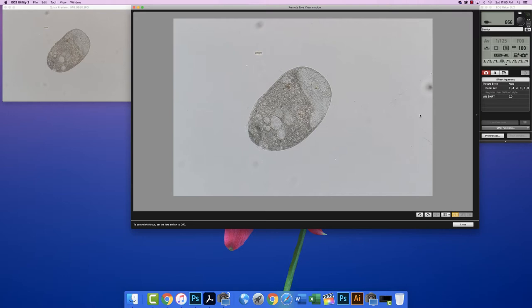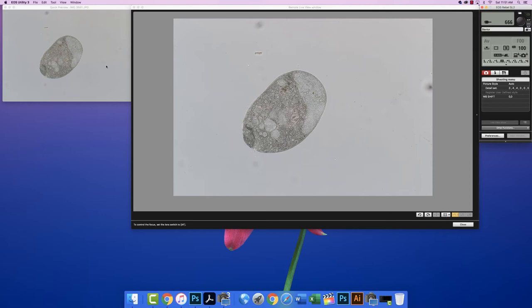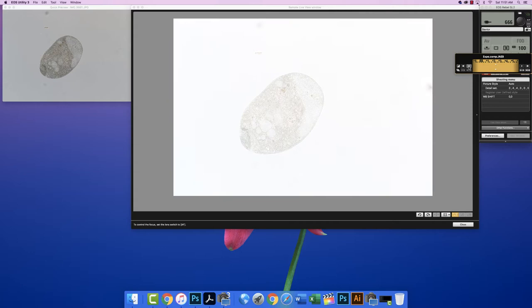Redo white balance, and we're right back where we need to be. So now I have a fast shutter speed. I like this exposure a little bit better. I mean, maybe that's a little too bright. We could go down another 1/3 of a stop, so above 0, but open just 1/3 of a stop.